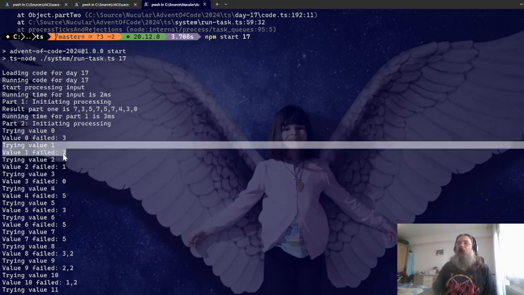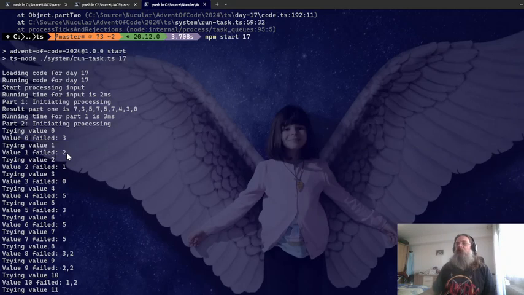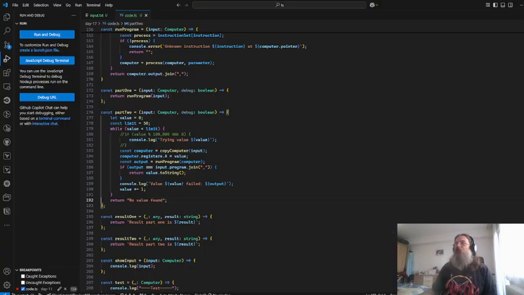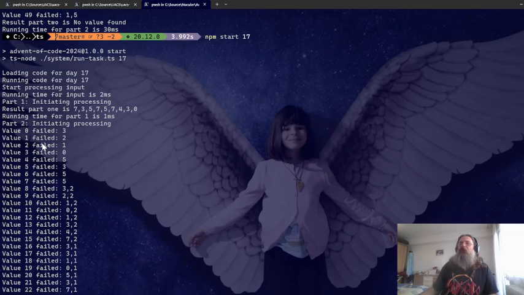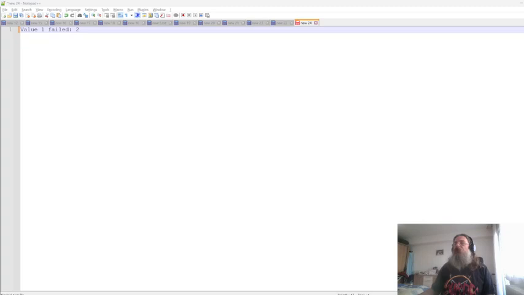One outputted a 2. Actually, we don't need the trying console log. We can comment this out as well. So let's take a look. This outputted 2. And let's build some kind of a semi-database. This outputted a 2.